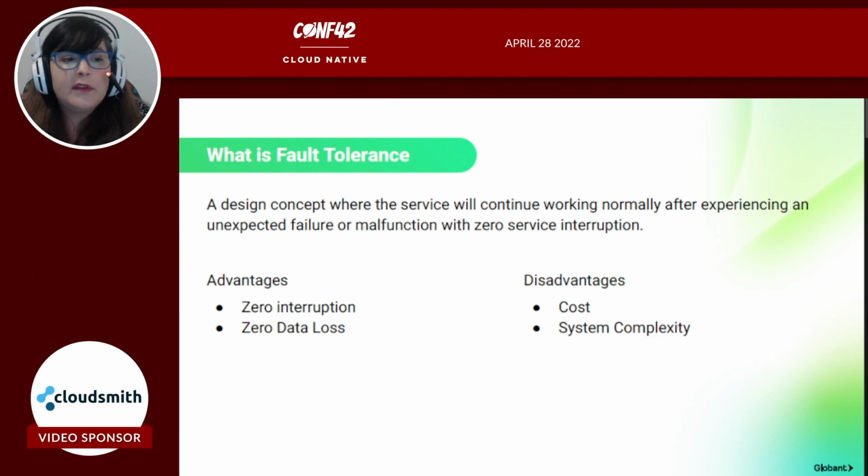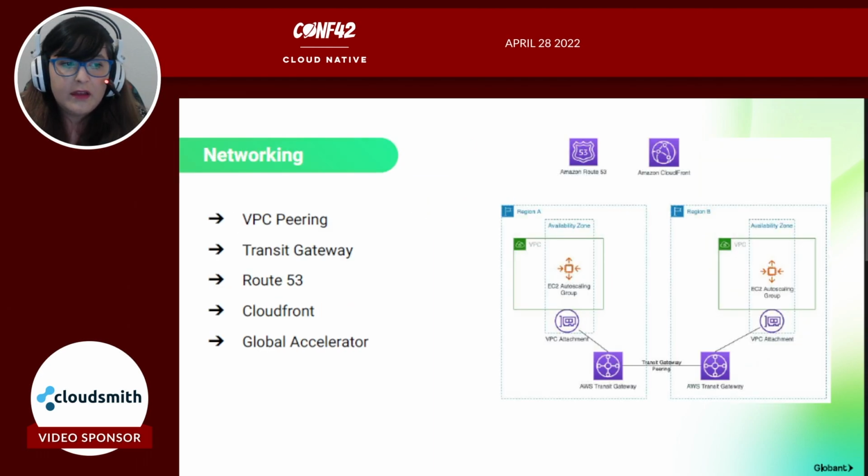As I've been working with some sensitive projects that needed zero downtime and no data loss, I had to implement multi-region, and I'd like to provide some insight on how to implement it using multi-region in AWS.